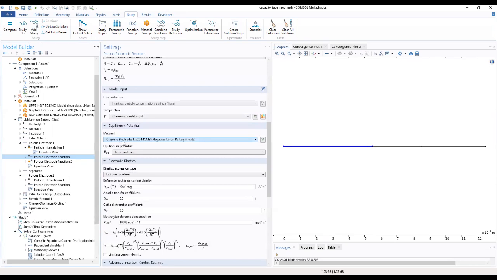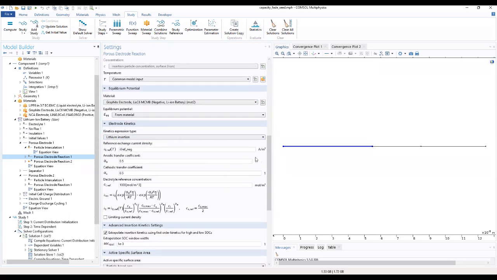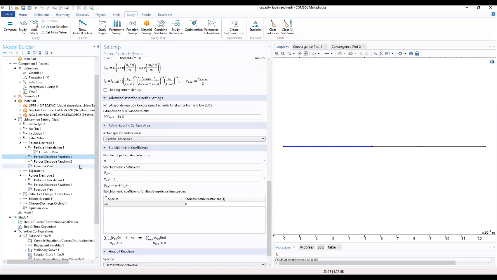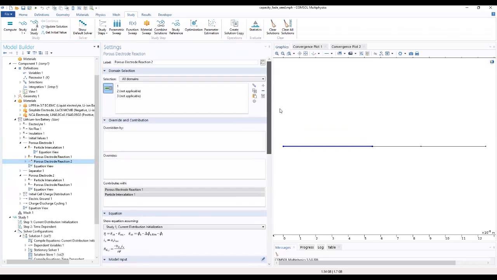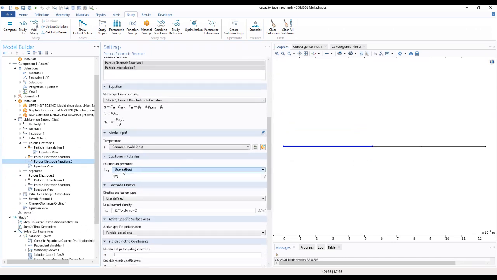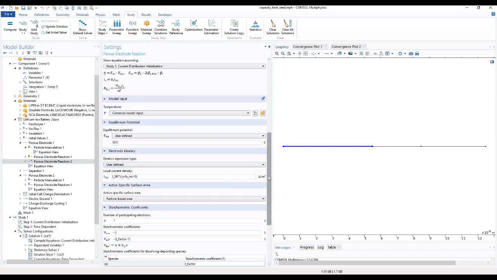Material should be graphite, equilibrium material, kinetics as well. This way carefully set it. So this was what we made some changes over here. The equilibrium potential should be user defined. Kinetics user defined.